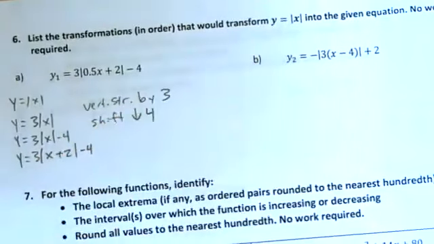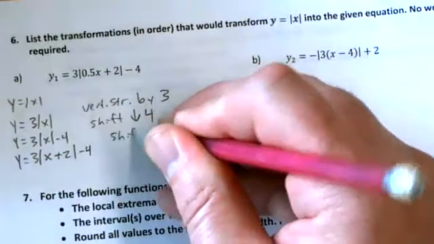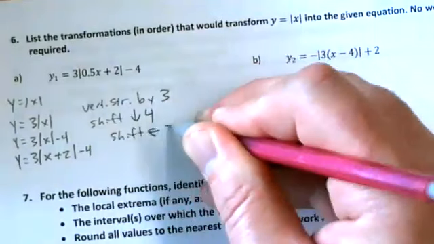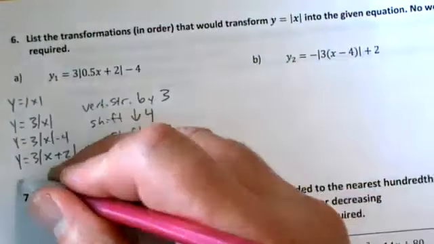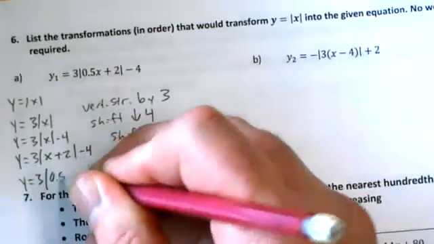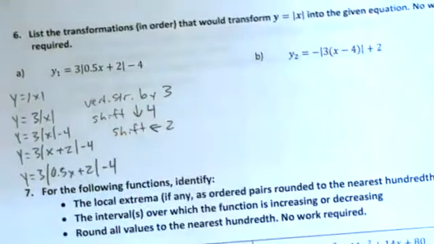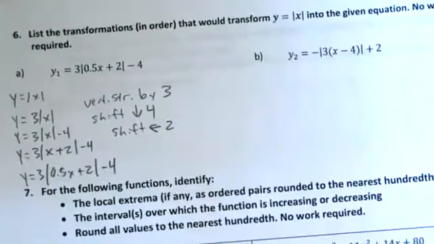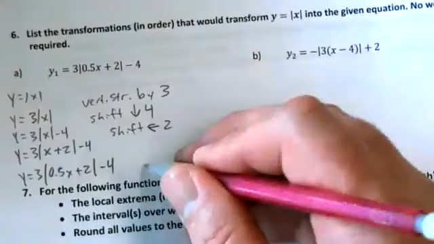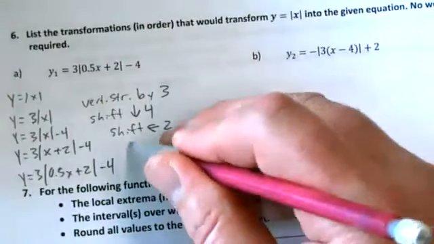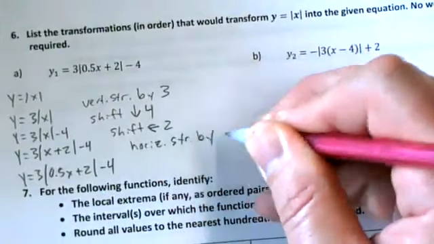So I pulled out the x, replaced it with x plus 2. So that's going to cause a horizontal shift. +2 would move us to the left by 2. And then I'm just going to pull out the x and replace it with a 0.5x. The +2 would remain then. Yeah, and that's what I want. Okay, the question is what's happening here. 0.5x is the same as 1/2 x. So a 1/2 x, that's going to be a horizontal stretch by a factor of 2.